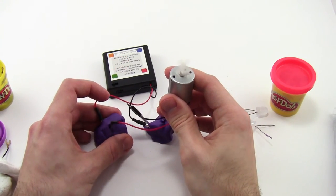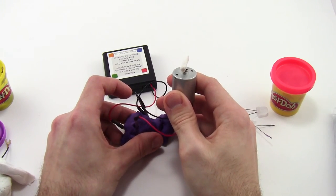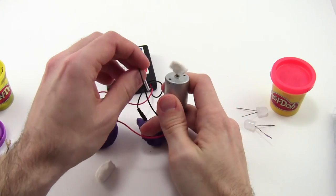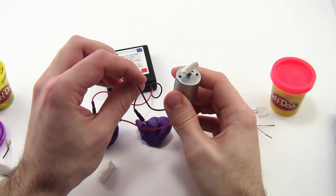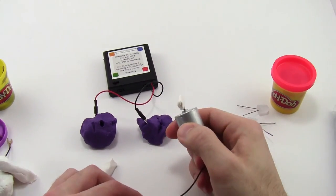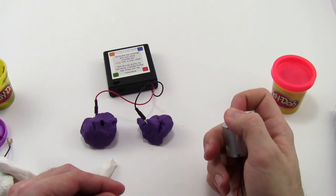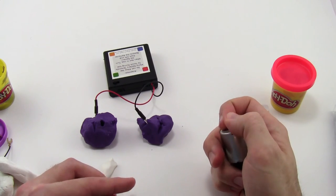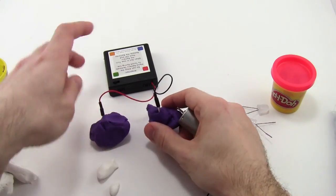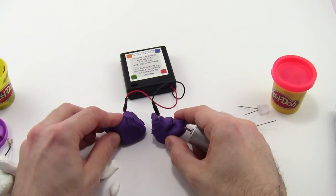You can test all of the same concepts with these components. For example, if I make a short circuit, the motor stops spinning; if I remove just one of the leads, I now have an open circuit and it stops spinning. Your students can experiment with all of these different components. When you are done, if you are letting your students take their creations home, I recommend a paper plate or a stiff piece of cardboard so they can put everything on and have one piece to transport it.